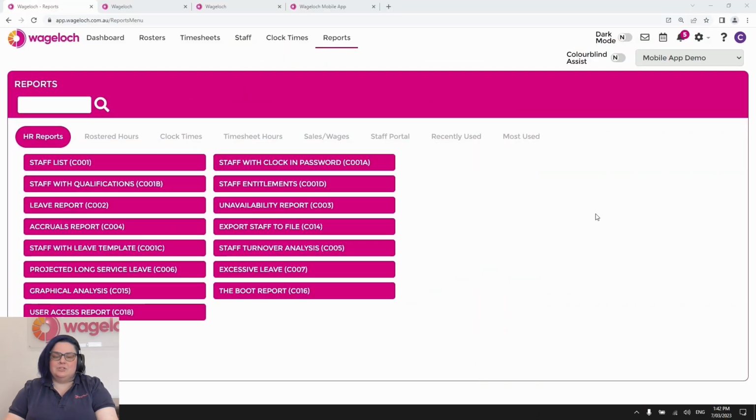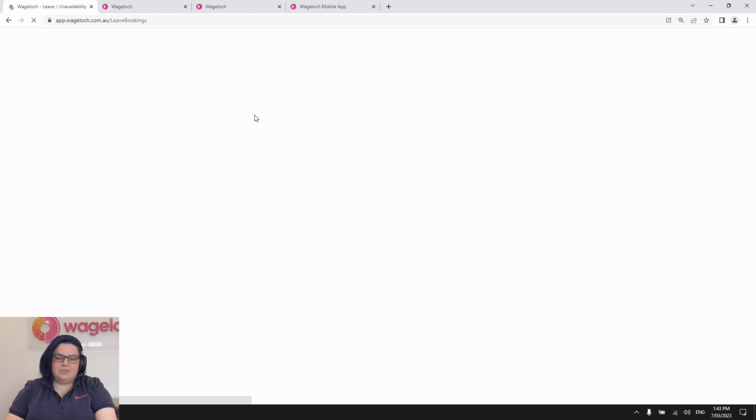Let me share my screen. It's really, really easy to do. I did miss that, I believe, because we were talking about leave. So sharing my screen again. When we're in that little leave calendar icon up the top, and when you're in the availability section, there's an option to click create. So if you don't want staff doing this from their phones.